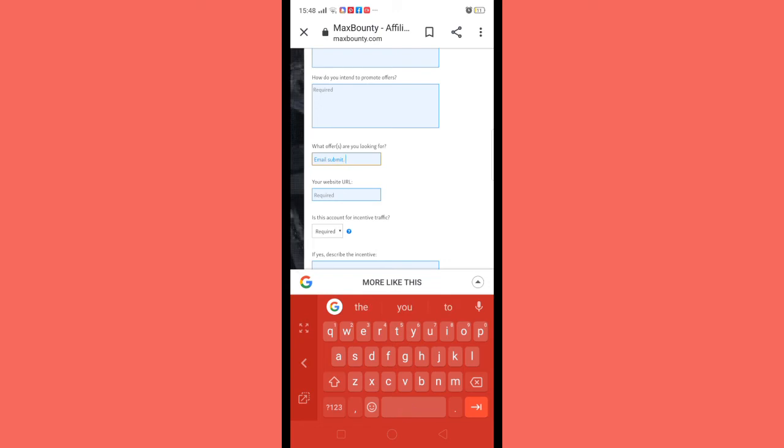You can indicate offers about weight loss, home ownership, insurance, loans. There are so many product offers that you can promote, so you can write down whatever would interest you.